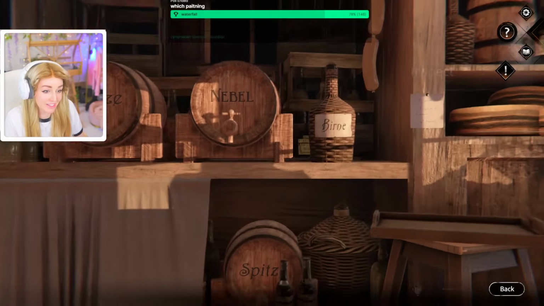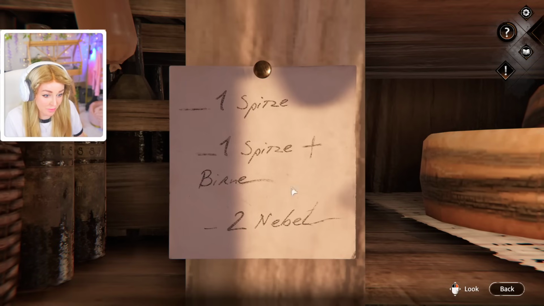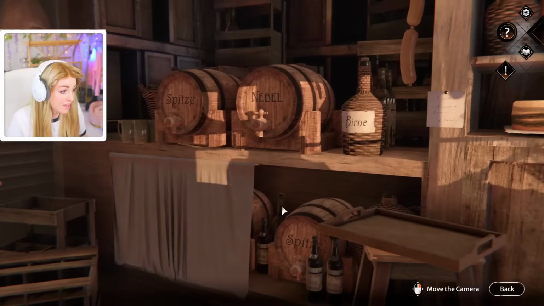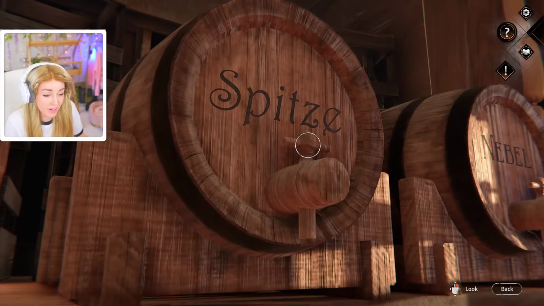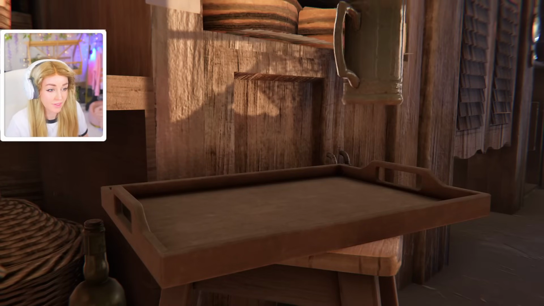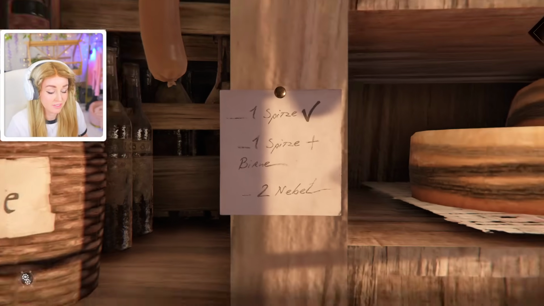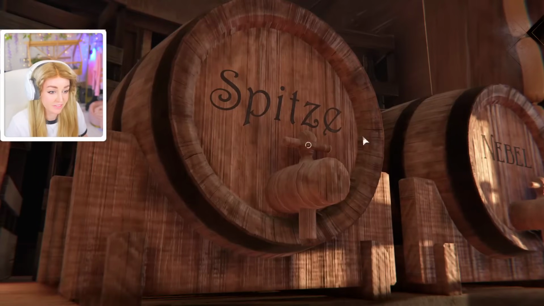Oh my gosh, what was on the list? 1 Spitzer, 2 Spitzer, 1 burner, 2 Nebels. Nebels. So 2 of these. Oh, it's a pint. A Spitzer is a pint. Make sure you get a nice head on it. Ein Spitzer. 7 to the pint.